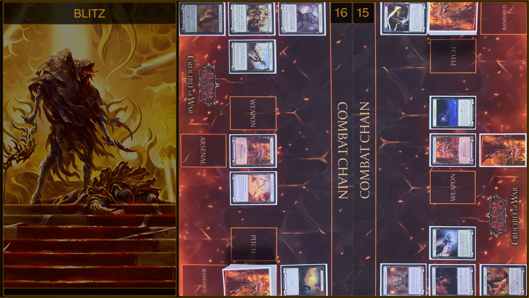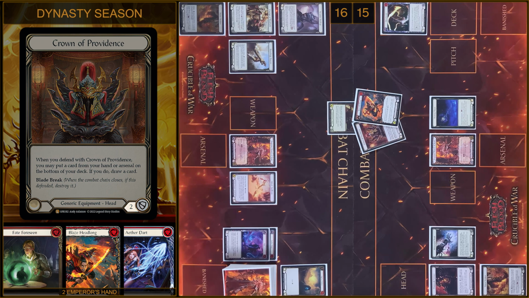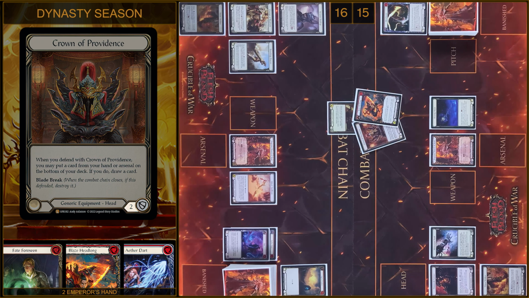You know, I will play CNC. I'm gonna pay 2. 6 damage. I'm gonna block 4. Alright. And I'm gonna put card from my arsenal on the bottom of my deck. And I'm gonna draw a card. Okay, I have no reactions. I take 2. Alright. That's all. Arsenal this card and pass them to you.